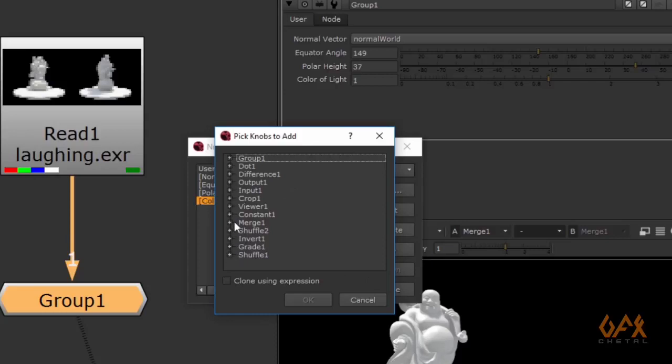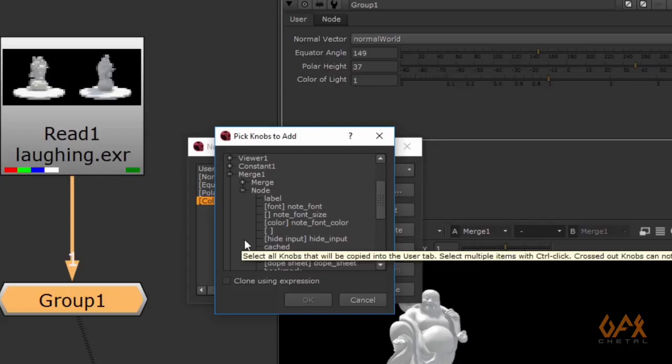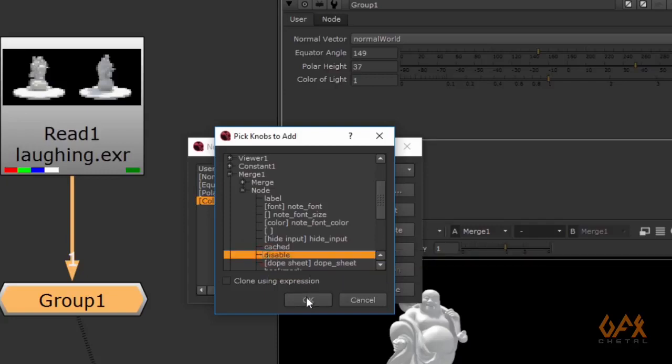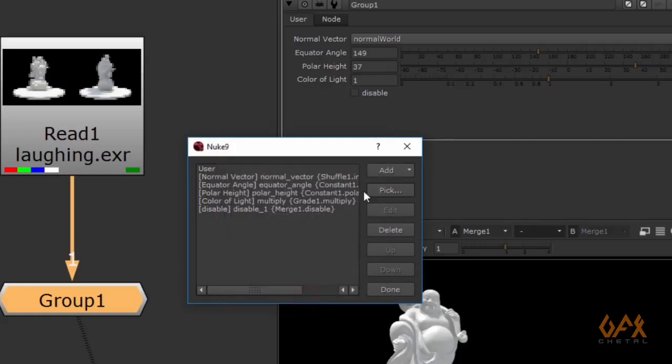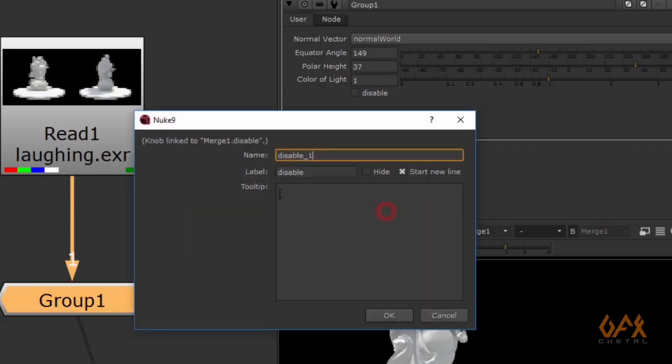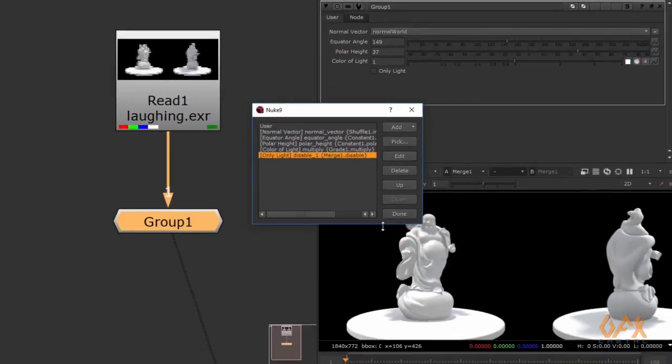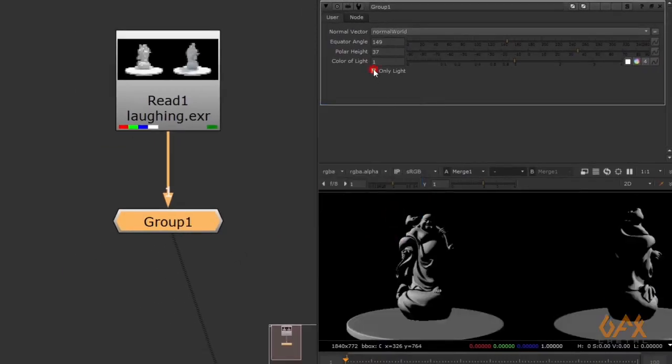So for that I go to the Merge 1 node and this disable, and here I add this name as light, or say only light. Done. So if I activate this thing, I get only light.